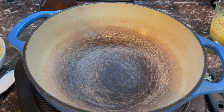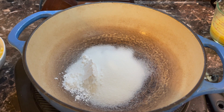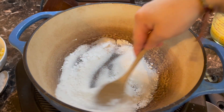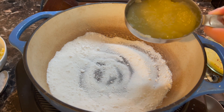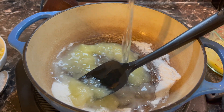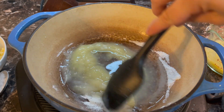First, some sugar — the pot is off right now, by the way — and some cornstarch. We're just gonna stir that up; it'll be easier to incorporate when it goes to meet the apples. We're gonna add half a cup of our puree that we made, and a little bit of water just to get things going, and a little bit of lemon juice — just a dash. Stir that in and then we'll turn on the heat.